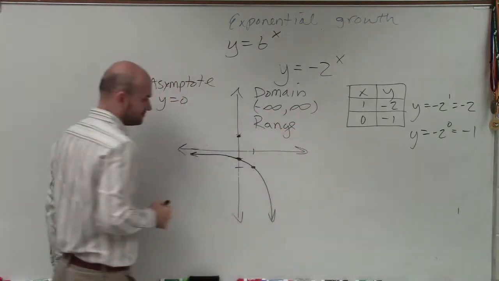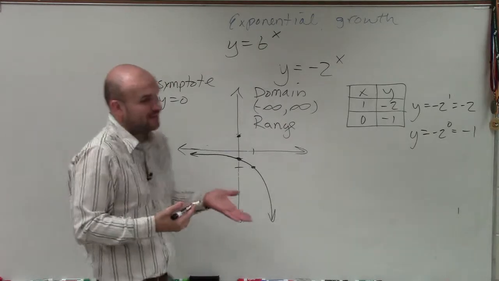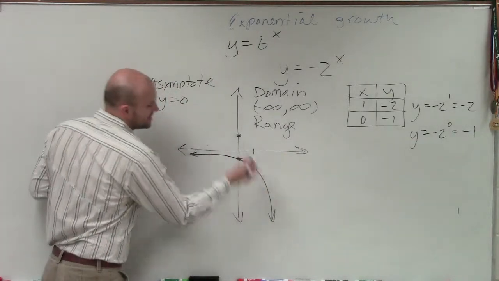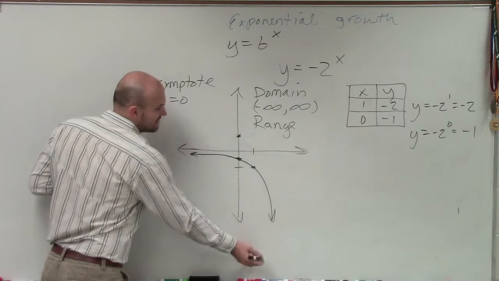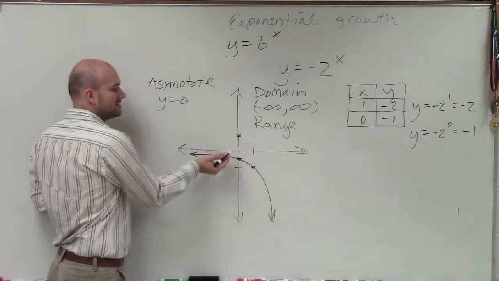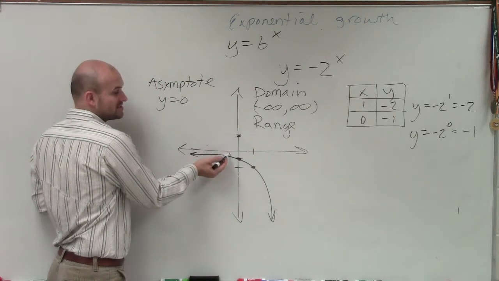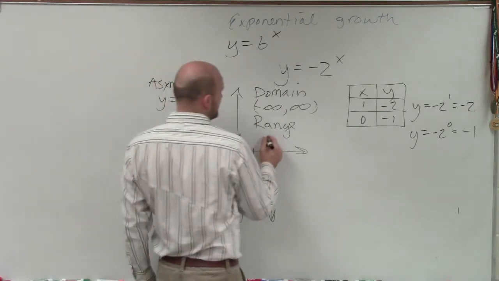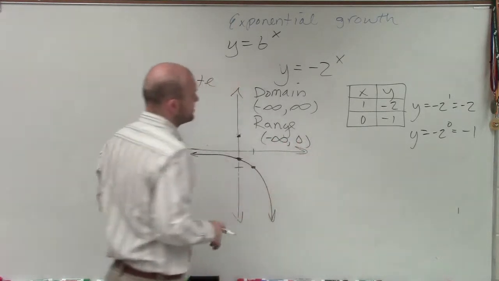And my range is now, you could see before, range is always values above 0. Well, now it's going to be going down to all values to negative infinity, but it's only going to go up to 0 or approach to 0. It's never going to go above. So therefore, my range will be from negative infinity to 0.